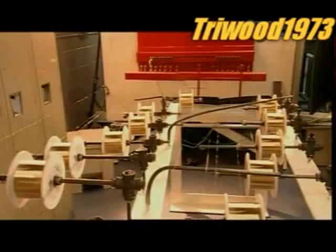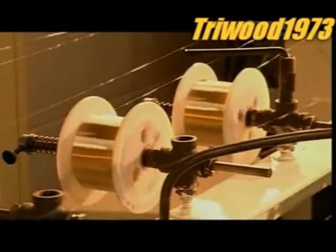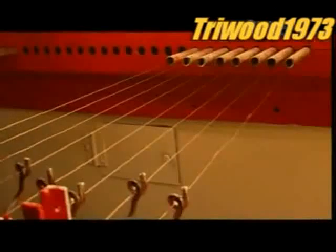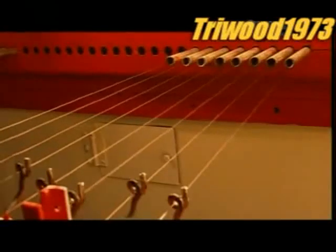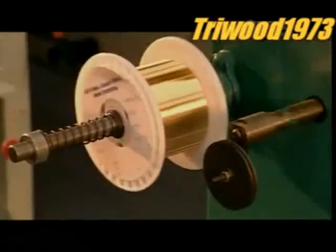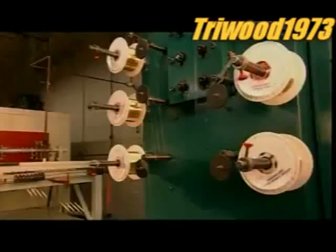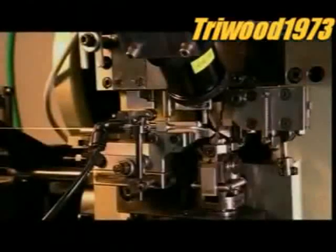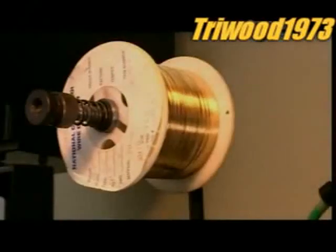Next, 32 of the spools are unwound, and the wires are run through another oven which softens them further. Just in case you're thinking working here is a golden opportunity, you should know that security is very tight. Employees must pass through metal detectors before going home, and wearing jewellery to work is strictly forbidden.